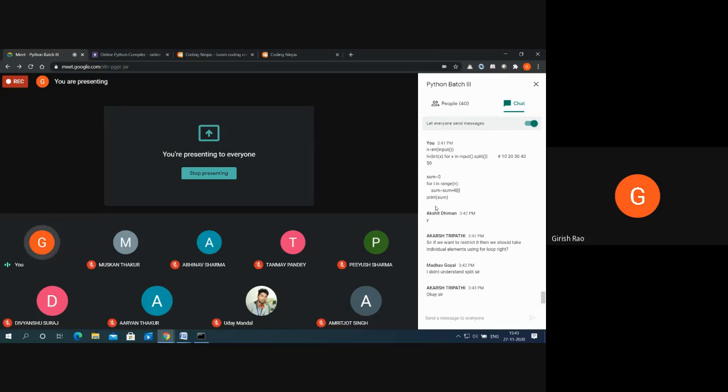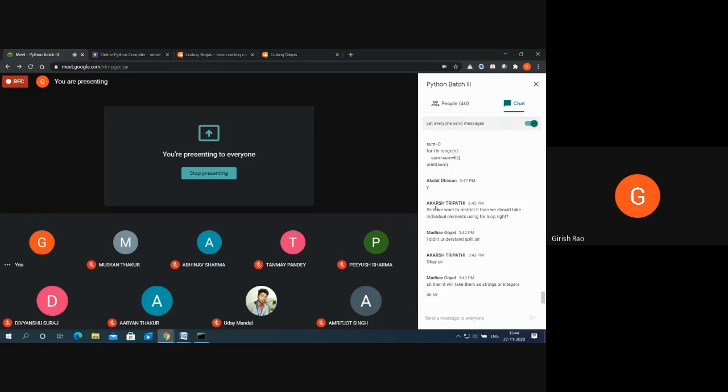Is it compulsory that the split should be on spacing? No, you could have the hash also as a separator, or a comma. Depends. Is it clear? It will take a string. That's why I have to convert it into integer by saying int. If you look at my list comprehension statement, it says int.